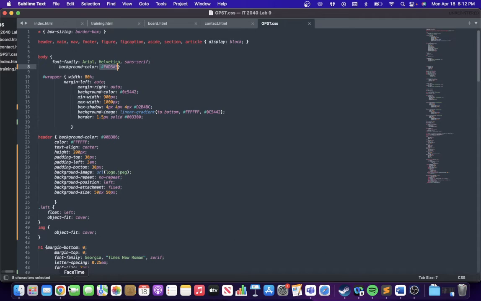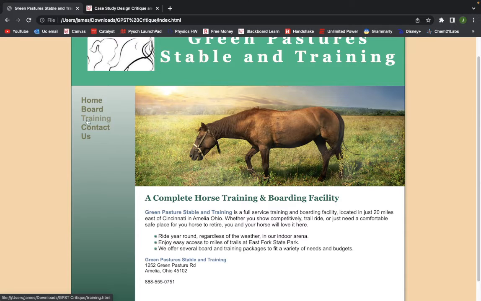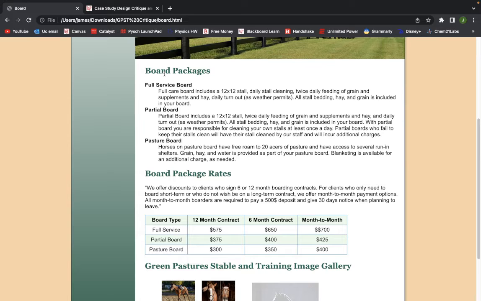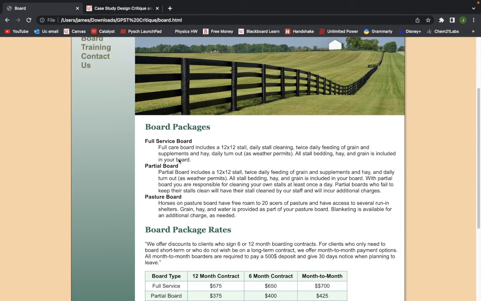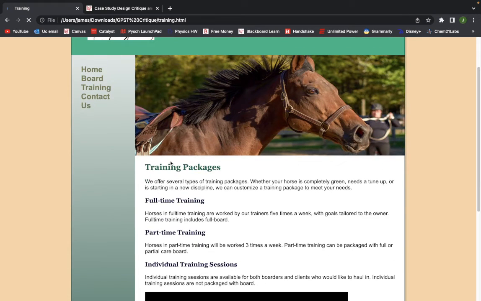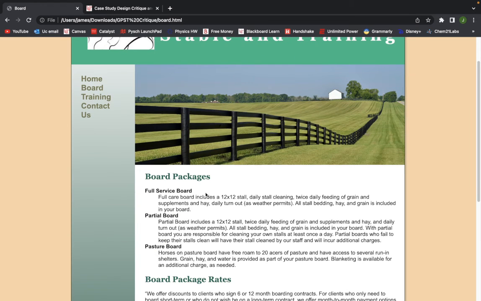And then the final changes I made to the website were to some of the font, just to make it more consistent across the board. Originally, on board it was green, green, black, green, and it didn't look too well, or it didn't look professional enough. So I changed this to green, and then these to black, just so it's a little bit more consistent with some of our other pages like training. It didn't make sense to have a big green one up here, and then individual black ones with having green ones over here. So I made that change.